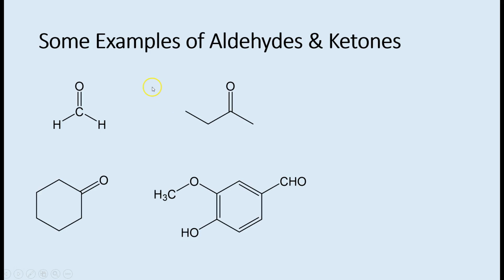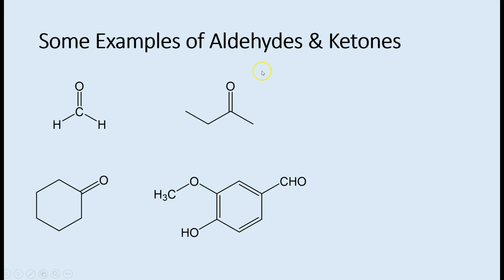What are some examples of aldehydes and ketones? Well, in the very first slide, I showed you progesterone and cinnamaldehyde. This is formaldehyde, which I had mentioned earlier. It's the simplest possible aldehyde, in which both of the bonds being made by carbon are to hydrogen atoms. So that qualifies it as an aldehyde, kind of a double aldehyde.